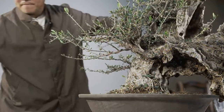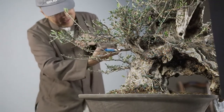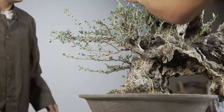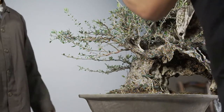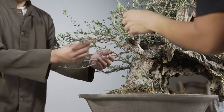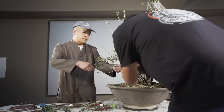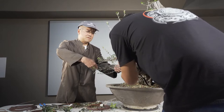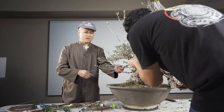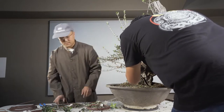Oh, I think I missed Mike's question. He asked, tell us your background, what got you into bonsai? I got into bonsai at a very early age. I was at Chinatown and I didn't know what bonsai was until I saw three Chinese elm grown in a very small Chinese pot. They didn't have Japanese pots back then. My heart was just struck by it. I just stood there and observed the movement, the beauty of the trees for a pretty long time. But at that time, I didn't have money to buy the trees, of course.